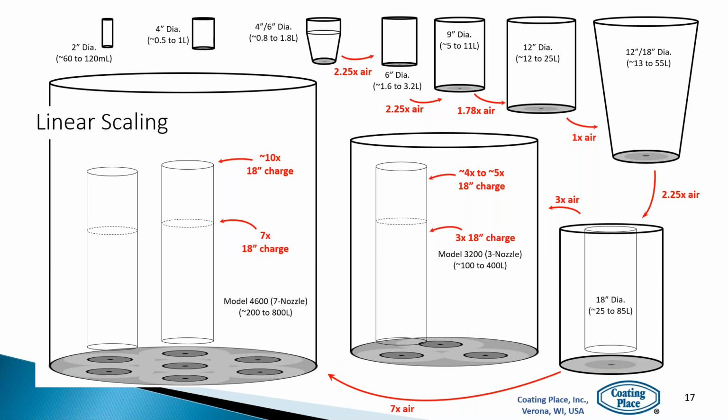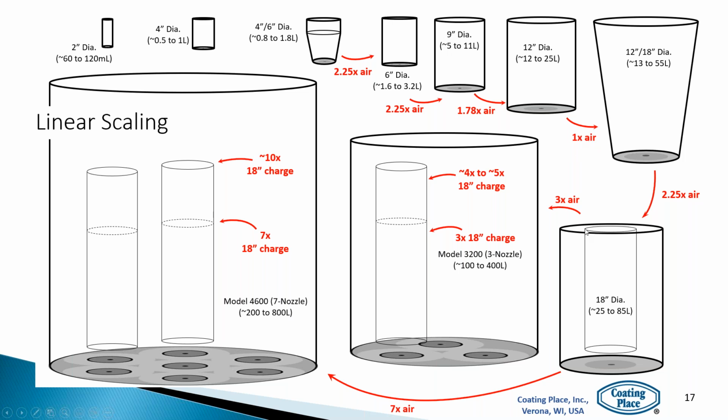At Coating Place, we work with this range of chamber sizes. As long as the velocity differential for a plate is consistent, and the proportion of up bed to down bed in that plate is consistent, air will scale linearly with the area of the plate. So if we go from, say, a chamber with a 4-inch base to a 6, 2.25 times the air will be good for that. You can see all these red numbers indicated here, showing what the scale-up factor would be strictly based on the area of the fluidization plate.